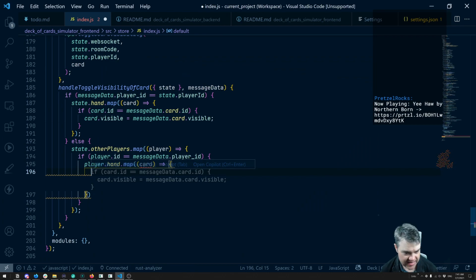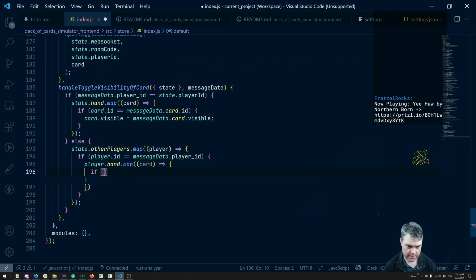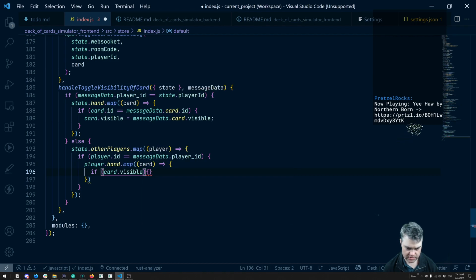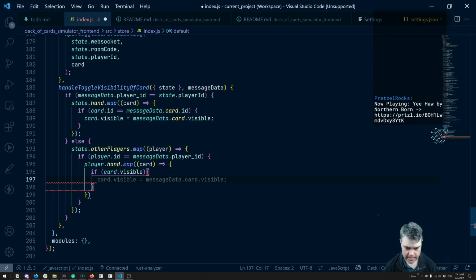We have to check to see if card dot visible, so if this is true, if it's true that the card is now visible, that means there's an invisible card.